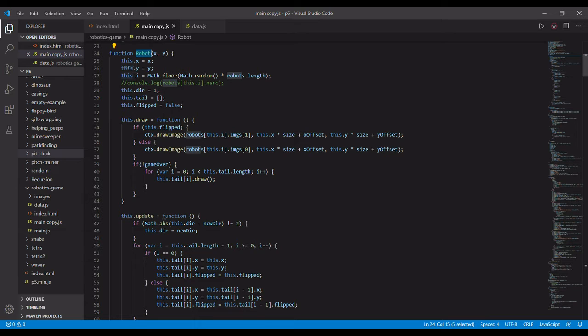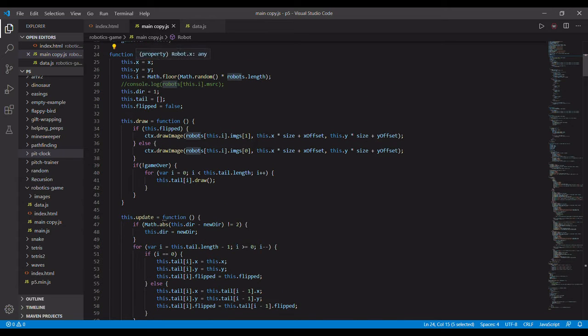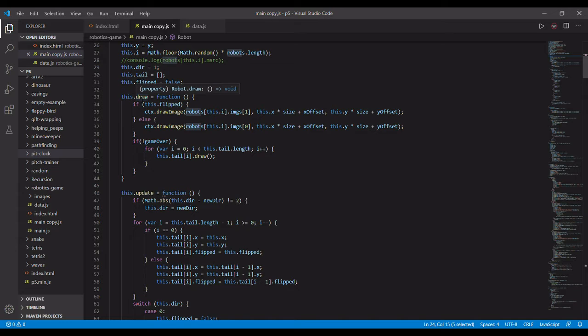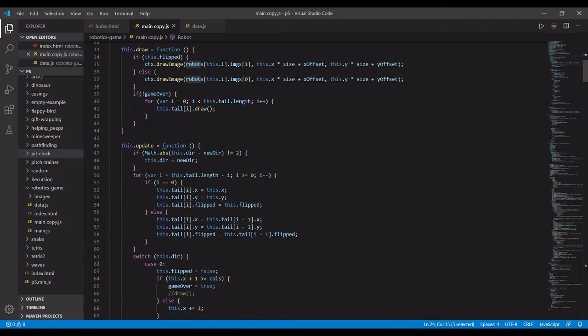and then the number in that list, so if it's like the first, second, or third image, it stores that in this variable here. And here you can see we have all of these different things that we can do to this robot. So you can think of it as like, these are all of the properties of this robot, and then these are things that it can do. So we can draw the robot onto the canvas, and we can also update its position and location.